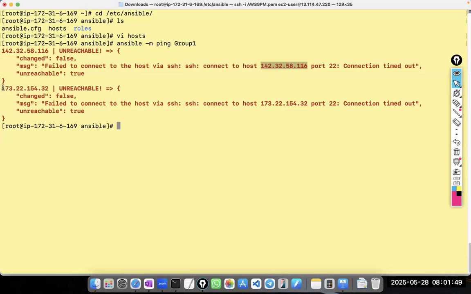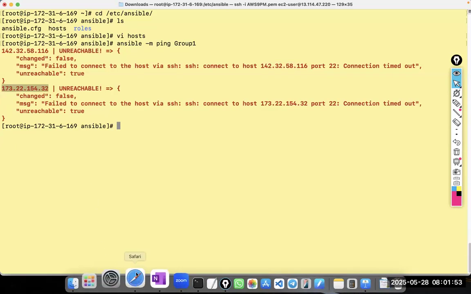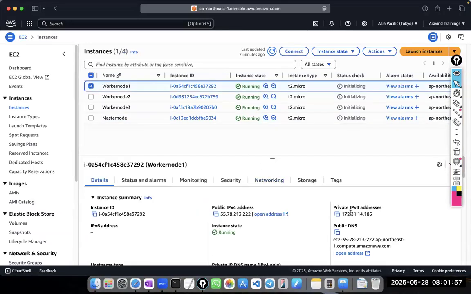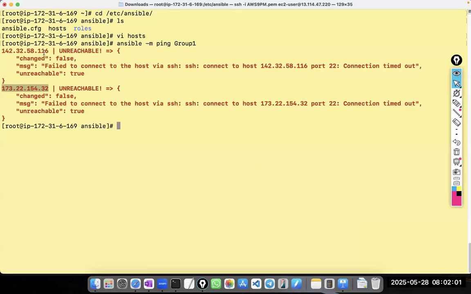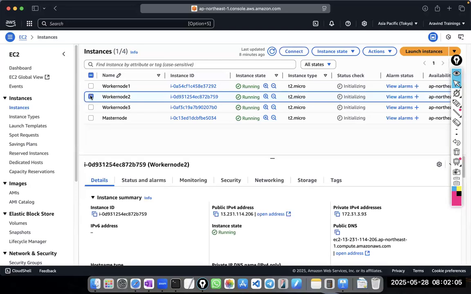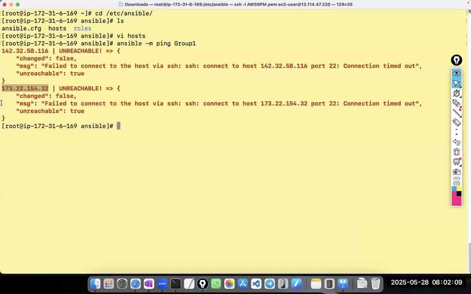Why unreachable? Because I have given wrong IP addresses. Worker node 1, what is the IP? 172.31.14.185. What I have given is 142.32.58.60. For the second worker node, we have 172.31.393 and here I have given 173.22. These are the wrong details, right? That's why it is throwing connection timeout.